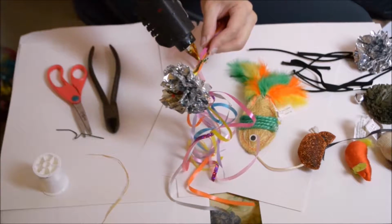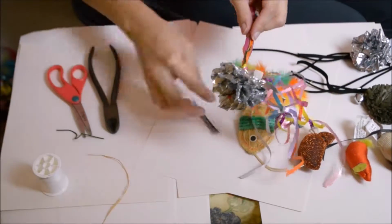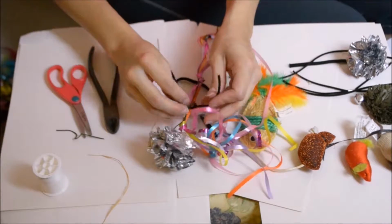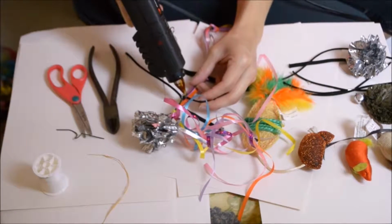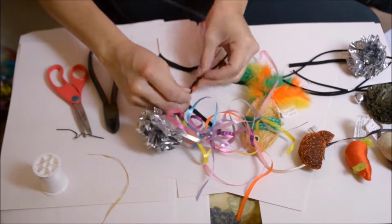Now get your prepped hot glue gun and start gluing the little strips of string around the twisted wire so you can hide that, because we don't like to see it, and it might hurt you, or someone might get hurt. So it's good to prevent these types of things by hot gluing string around your exposed twisted wire.